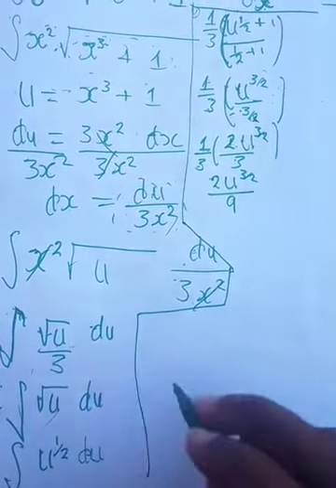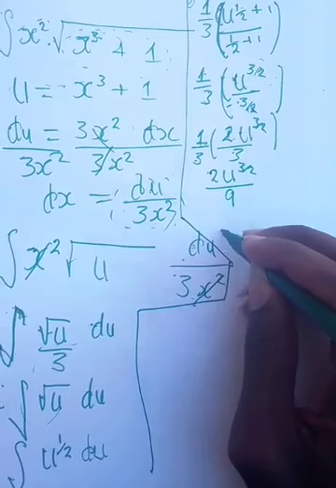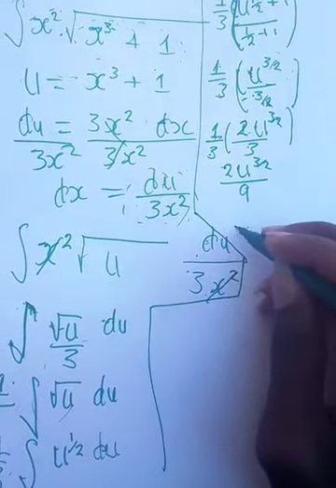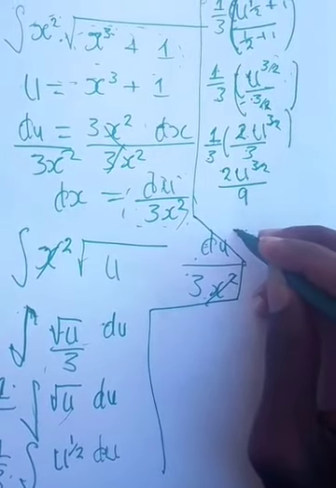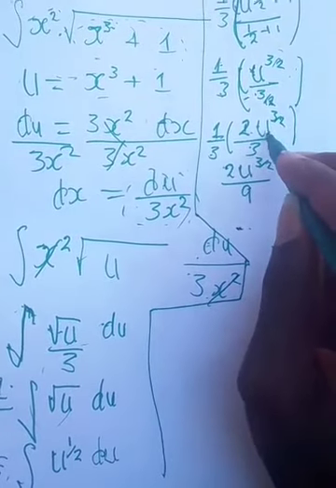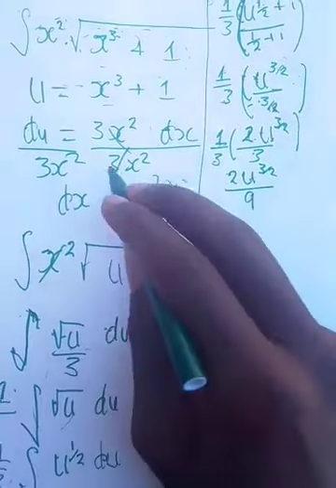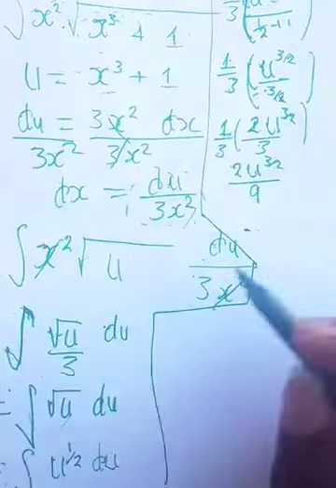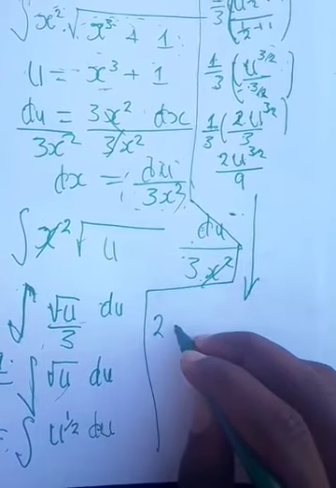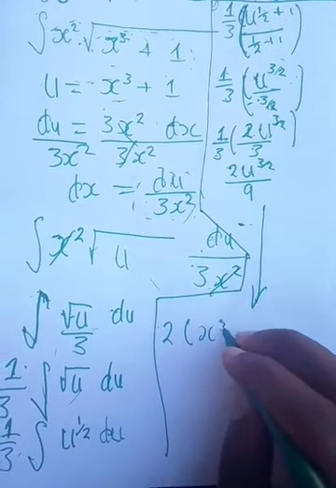So right here, if you want, you can substitute what is u. What is the value for u? The value of u is actually this one. Listen, don't leave your final answer here. Like, don't write u as your final answer. Where there is u, substitute what is corresponding to u. Okay, I'll just continue here. So I can say 2. Where there is u, I'll put this one here. So it's going to be x power 3 plus 1, right?